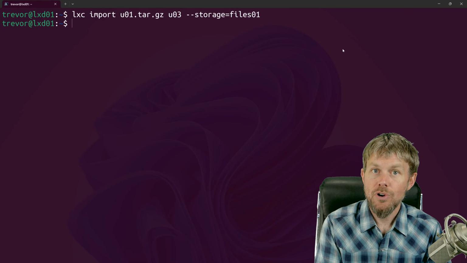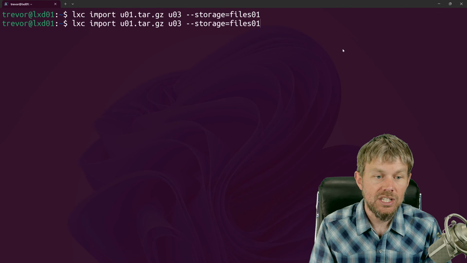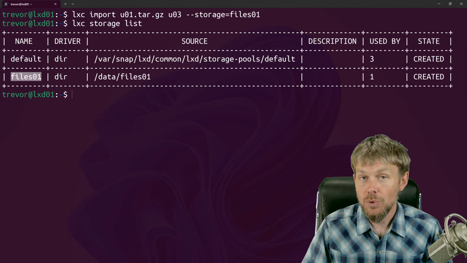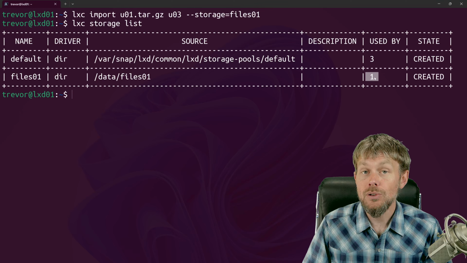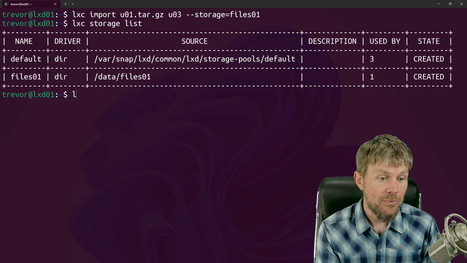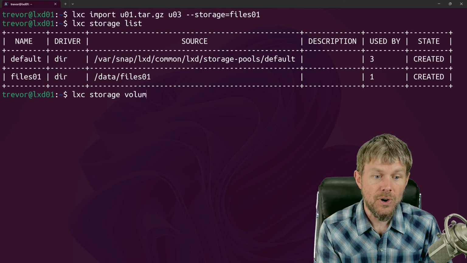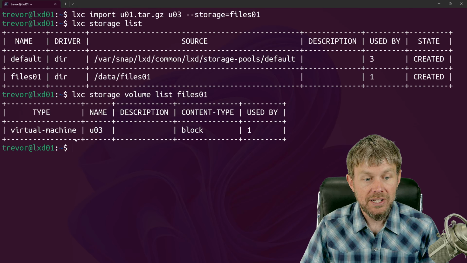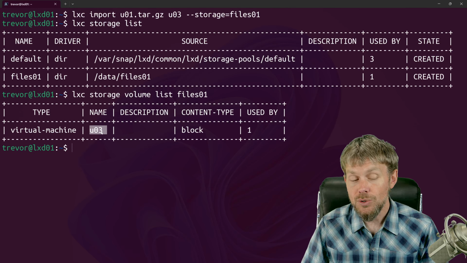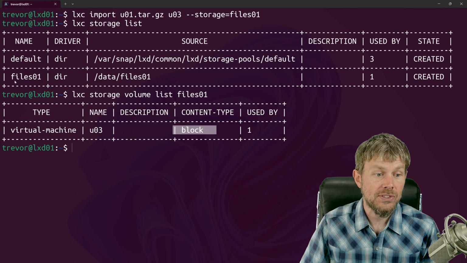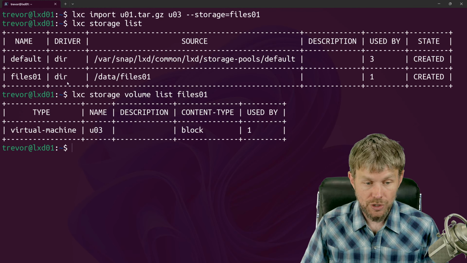All right, so our import has finished here, so let's go ahead and double check our storage pools here. And as you can see, the files01 storage pool is now being used by one virtual machine or one volume right here. So now if we do an lxc storage volume list on the files01 storage pool, you can now see that the virtual machine called U03 now has its root file system as a block device inside of this custom storage pool.